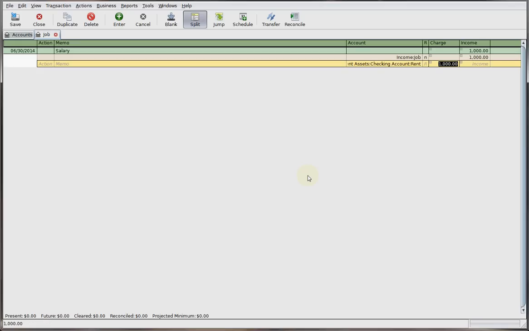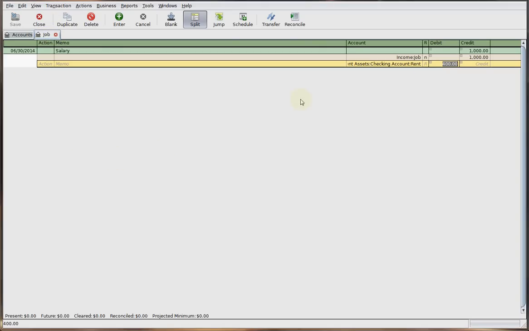Let's say rent cost me $400, okay? And remember, these two columns are referring to the account that's listed here, not necessarily the account that's listed here, because we're doing a split transaction.